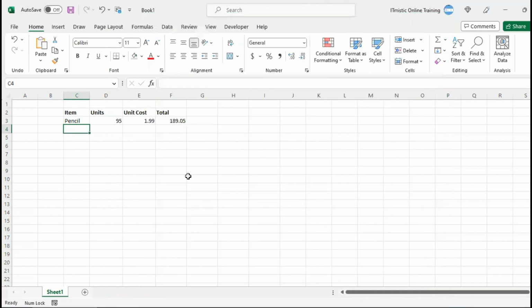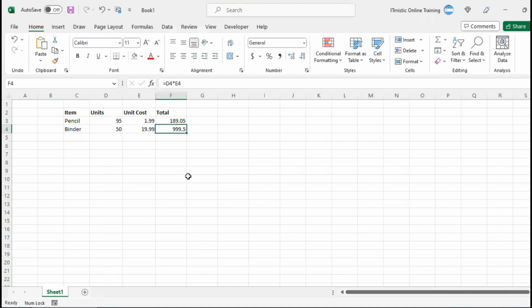Okay, now let us try to enter a new record. Now I'm pressing the Enter key and it is taking me to the right cell instead of the cell down. So it has become a bit more efficient. And here I can press Ctrl D to copy the formula from the cell above.